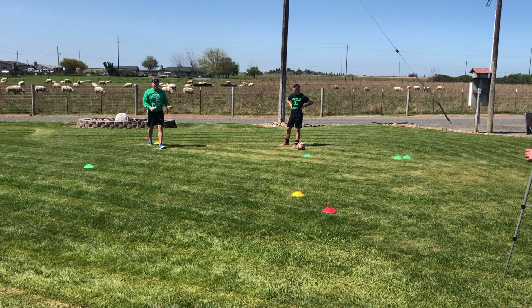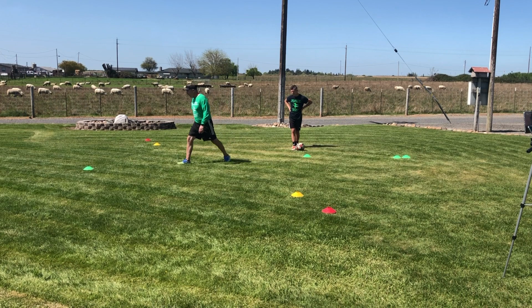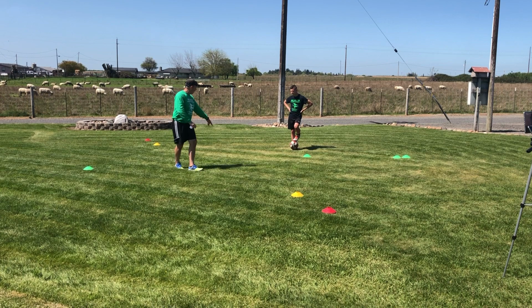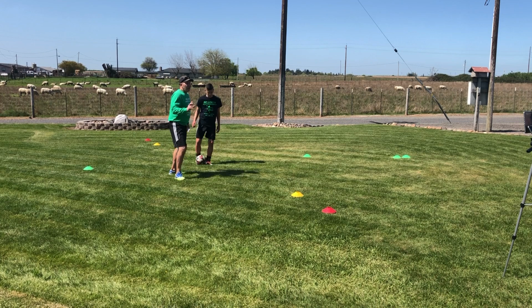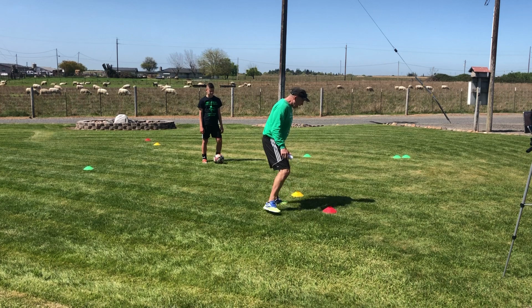Then right in the middle, I want you to go another cone. 1, 2, 3. And from the middle, 1, 2, 3. So we've got a little triangle set up, and our player will be right in the middle of that. Now what I've done, and you guys can do this if you've got an extra cone or a marker, is put a cone in front of this one, just about a pace. And I've done the same thing at the other end.